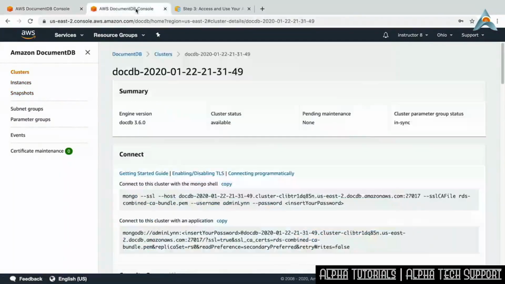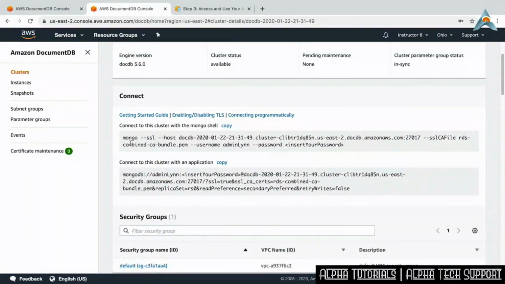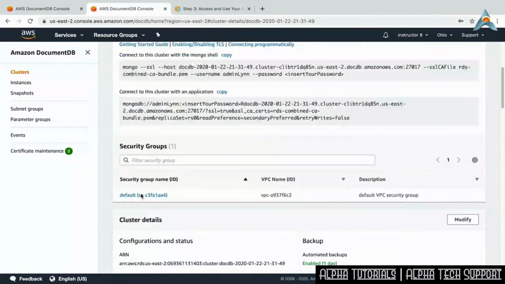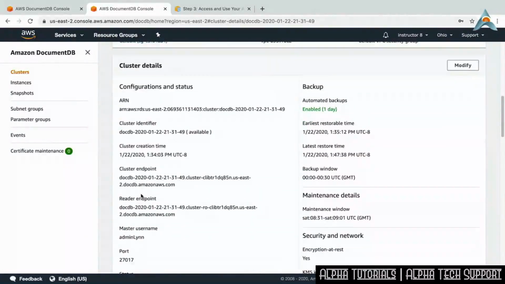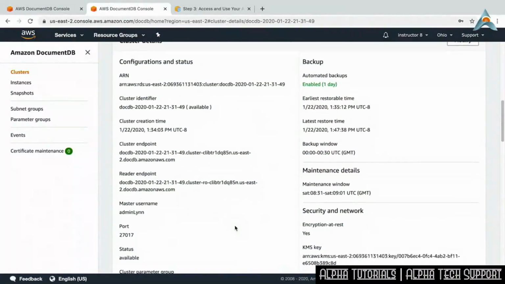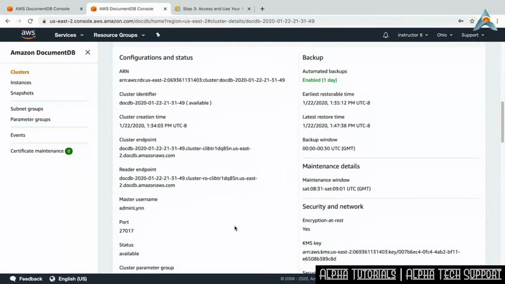So I've set this up, and you can see once you do that, then it gives you the ability to connect. You can connect as a Mongo client, and you can see here, this is the command that you would use from your separate, in this case, EC2 instance to connect. You also could connect with an application, which would be a typical sort of production use case of this. You can see information about your particular cluster, including the endpoints, information about the backups, so on and so forth.